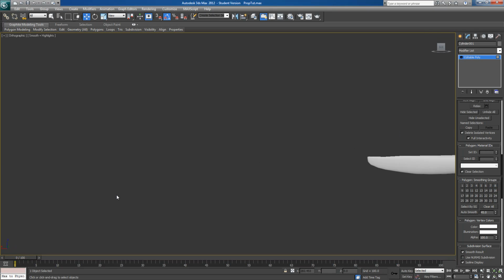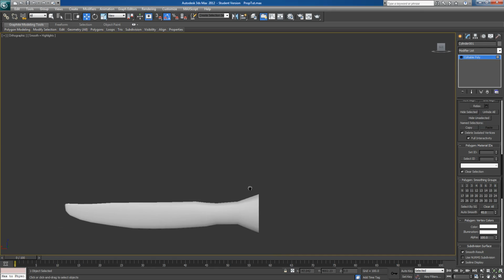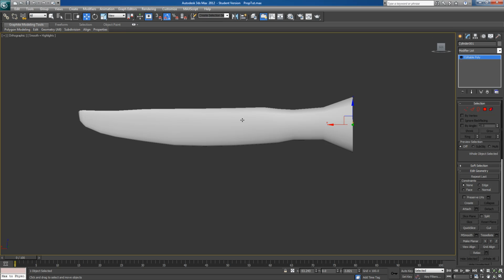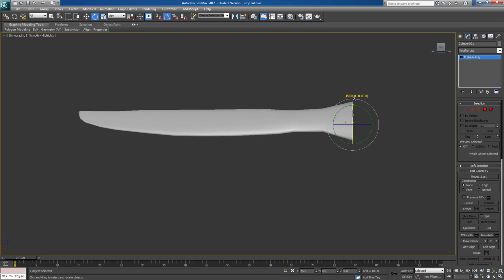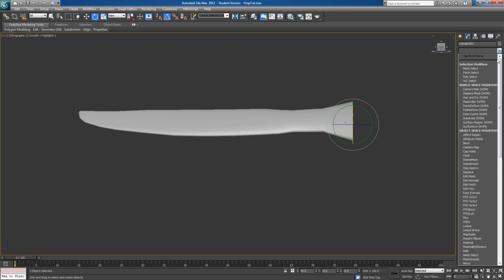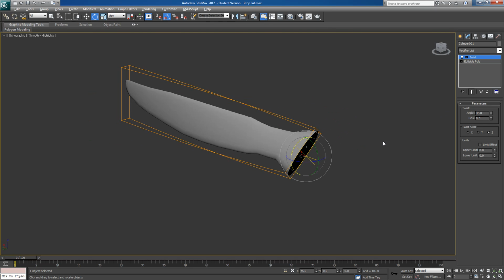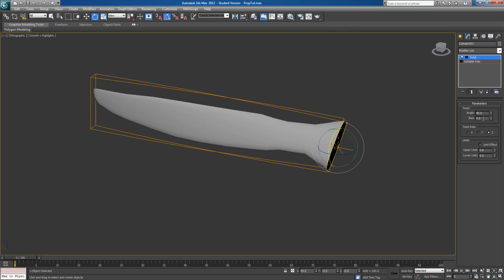Okay, so now what we're going to want to do is, I always mess this part up, so I'm going to deselect that, and I'm going to rotate this in the X 45 degrees. Okay, then I'm going to put a twist modifier on it, and I'm going to set the angle here to 45 degrees. Okay, so that's where I did mess up. So let me back that up.